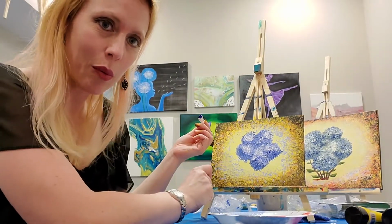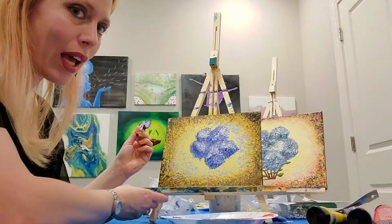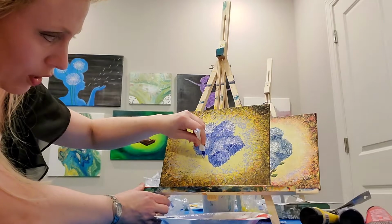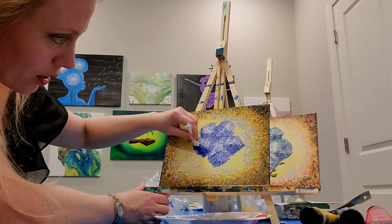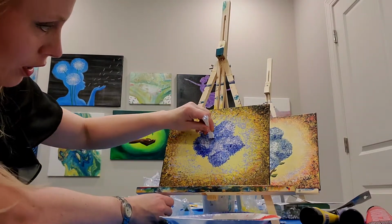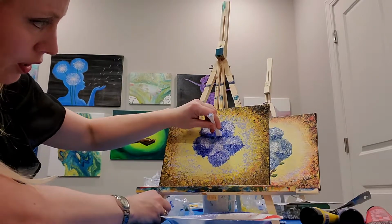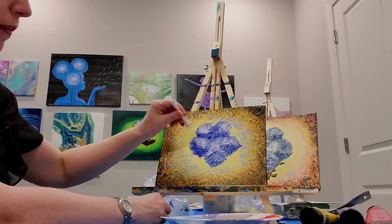Looking at this painting, trying to help you be able to do this as best as you can. I'm sorry if it's kind of far away. I'm still trying to figure out how to do this whole thing on camera. Okay, so this one, we're gonna say that our darker parts need to be more underneath part of the blossom. So I'm gonna use my darker one and kind of go up underneath and give it some darker spots. You see that?